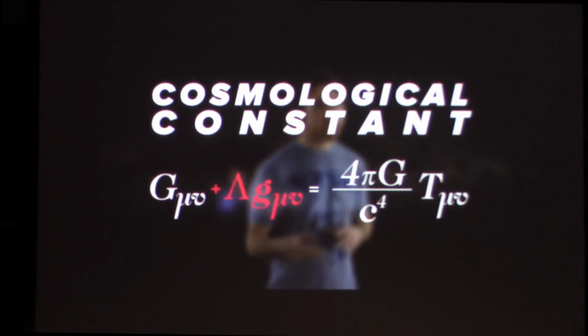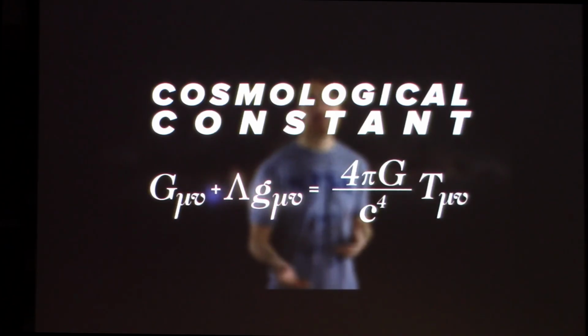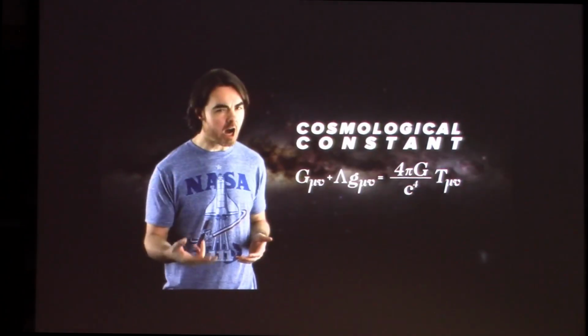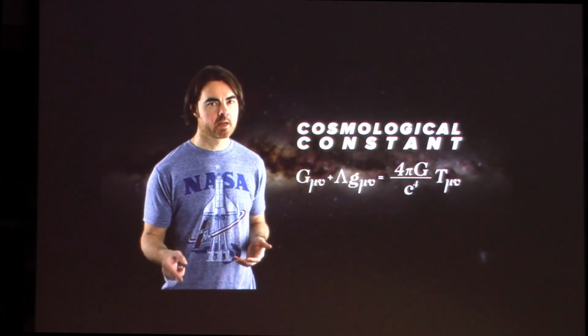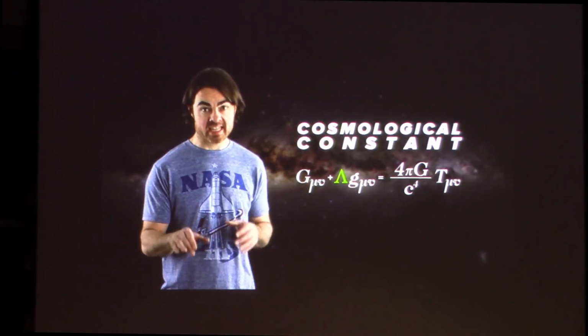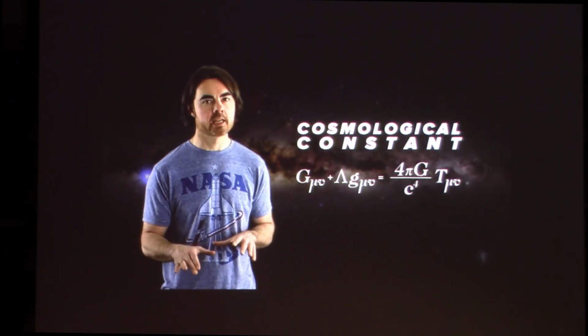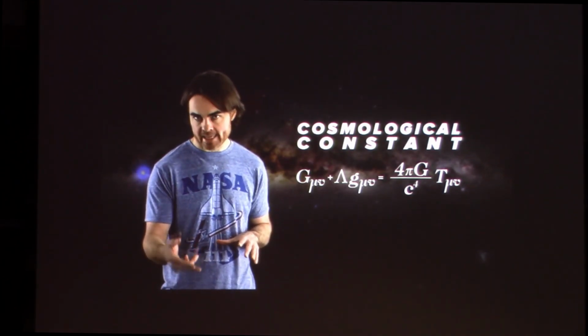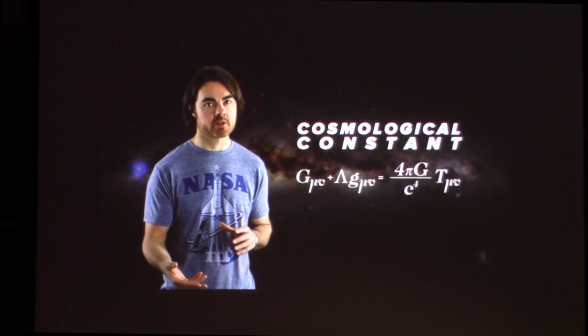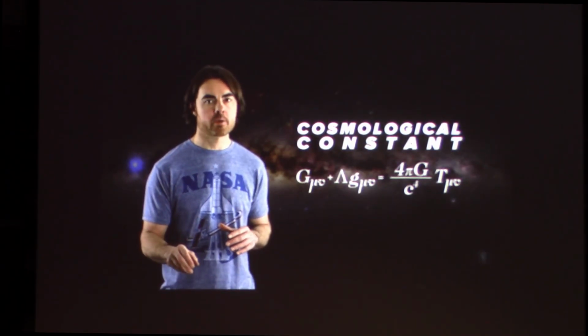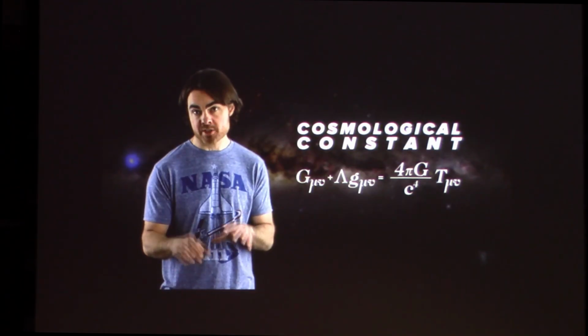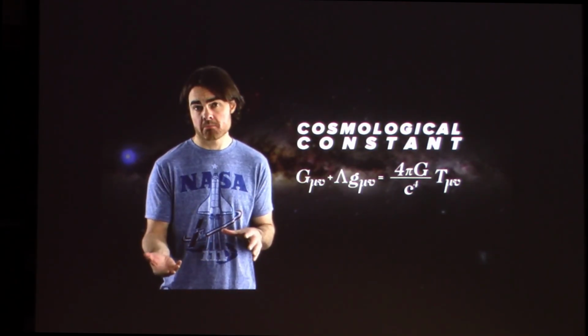He added this as a way to allow his theory to describe a static space-time, a universe that's neither expanding nor contracting. When it was later discovered that the universe is indeed expanding, Einstein retracted his constant. But this bit of math gives us exactly the type of expansion that we need for inflation. Incidentally, it also describes the effect of dark energy, and that may not be a coincidence. The cosmological constant represents something that can happen to our space-time. Einstein is right, even when he's wrong.